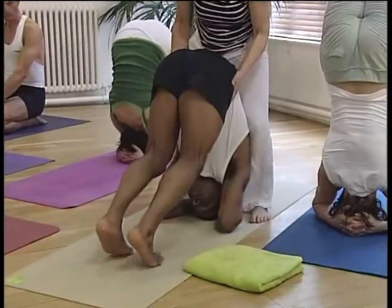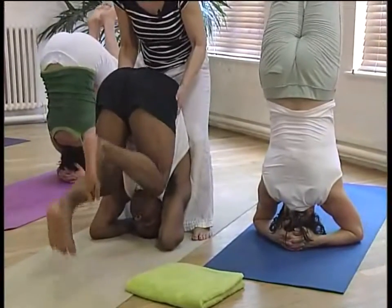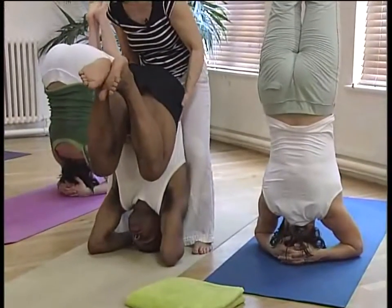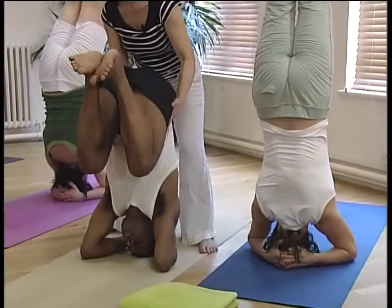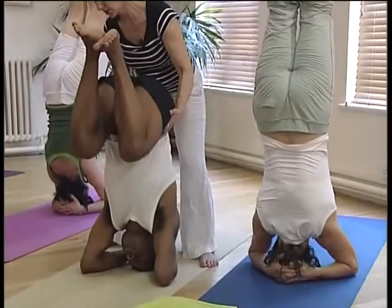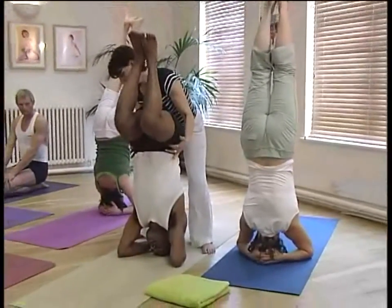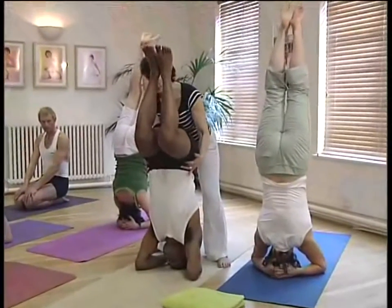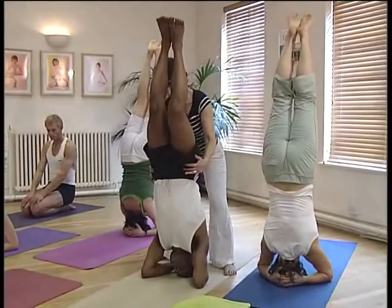Okay, now I'm going to support you here. So just bend your knees in. You need to lift your feet off the floor. Fantastic. Now hold it there. I'm going to keep pressing into the floor. Take a deep breath. Keep extending the legs upwards. Don't be frightened. I'm holding on to you. That's it. That's brilliant. Don't worry. Don't feel like you want to go any further. That's amazing. Well done. Pressing the arms into the floor.